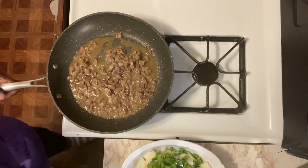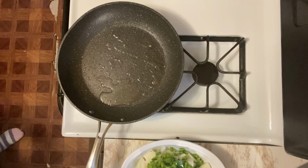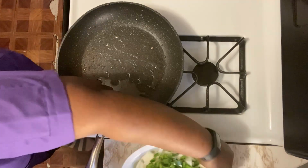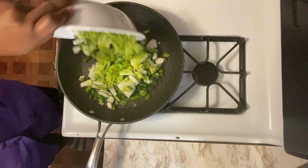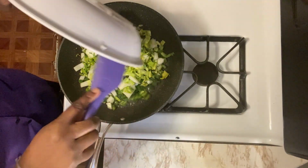All right, so we're going to do the same thing with this. Take it off and put it into a bowl. Wipe the pan off, and that gravy was in there. So this time, wipe your pan out and then put some oil in it. All right, because then go the veggies, and we're going to let those go for a minute.